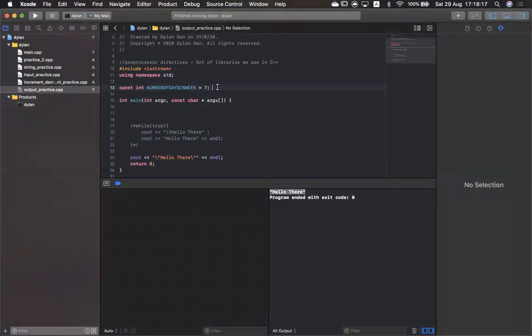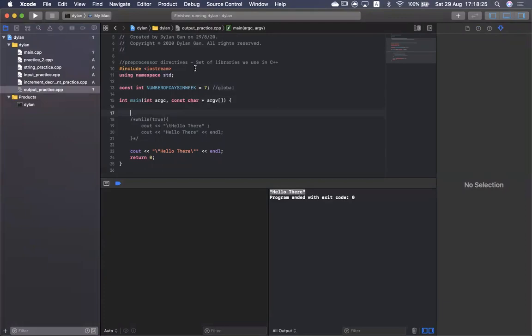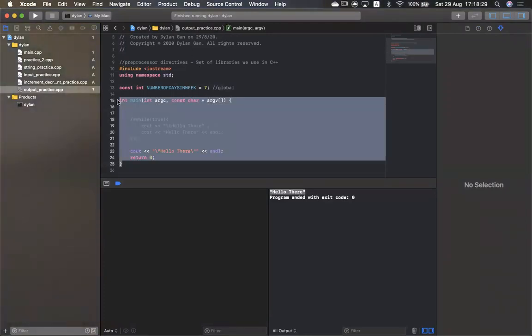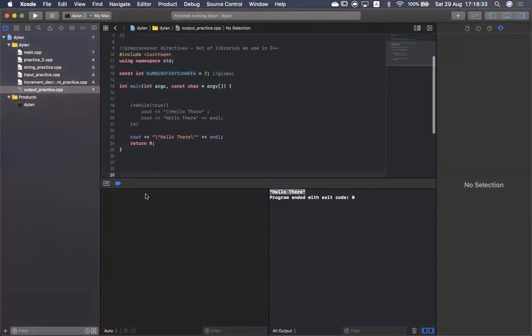Global means it can be used by any part of this entire program. Later on we will learn how to create multiple methods, and some of the methods within the program might need to use this field. So we will set it as global.